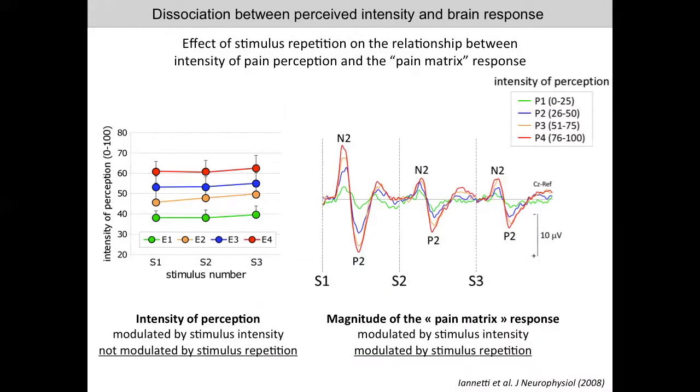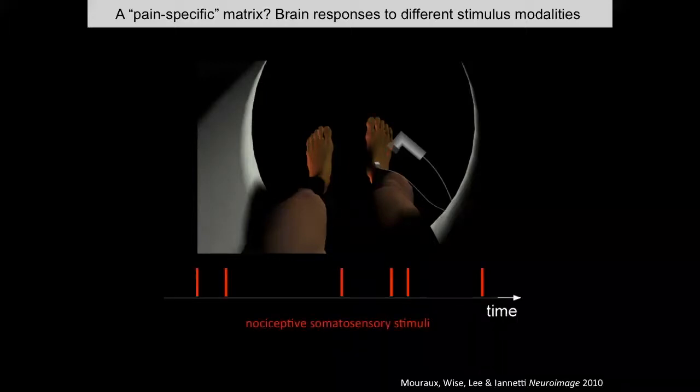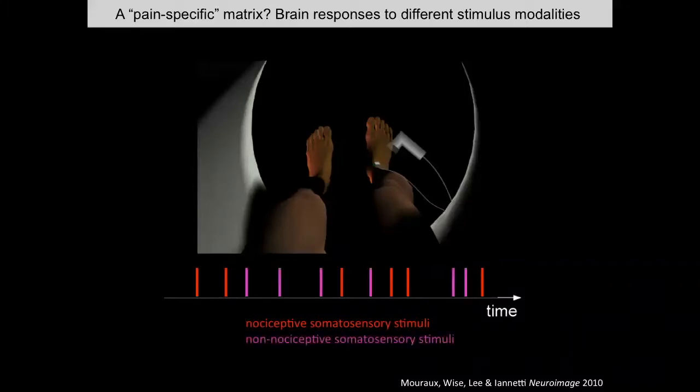You can also have the other dissociation in the other direction. You can have this response without pain. And this is a paper that we published a few years ago, which was so hard to publish. Very simple experiment, a group of healthy subjects in the scanner receiving the laser pain on the foot, then receiving a very strong vibration, always on the foot, then some very loud auditory stimuli, some bang, and some very bright flashes of light, LEDs. 4 things which are perceptually very different, or equally surprising in a way.